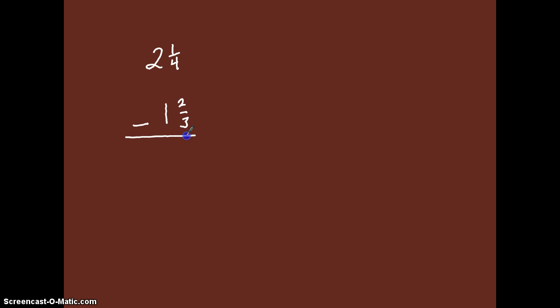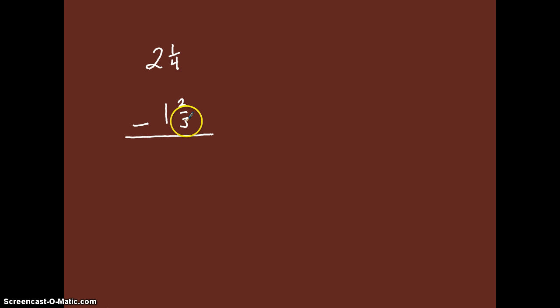There is more than one way that we can approach solving this problem. One of our ways is we can leave this as mixed numbers, or we can make it into improper fractions. Either way we go, though, we're going to have to come up with like denominators. Let's use a method where we don't create improper fractions.